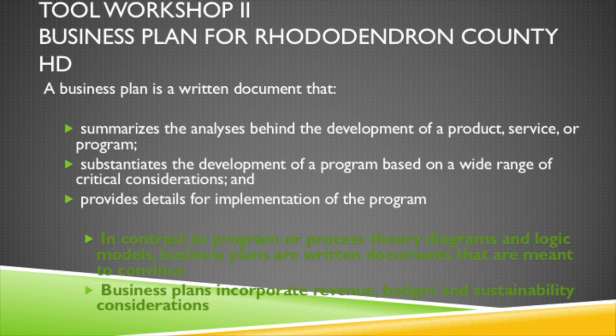So the business plan is to convince your stakeholders, which could be your funders, or the grant administrator, or even the local government who's supporting, or maybe there are ways to subsidize your program. So they need to have proof that your nonprofit needs to exist in this community. And having a strong, well-written business plan that encompasses the public health issues that you are so passionate about, but also incorporates the important savviness of how this is going to be financially sustainable and viable, is very important to your stakeholders. So it's putting on two hats, right? You're putting on your public health hat and your business savviness hat, all right?